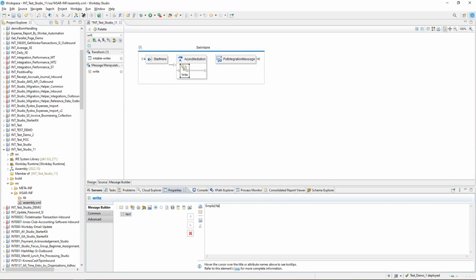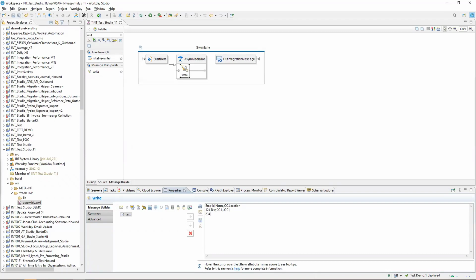Employee ID, name, cost center, location. Then it is 1, 2, 3, comma, test, comma, CC1, comma, location 1.